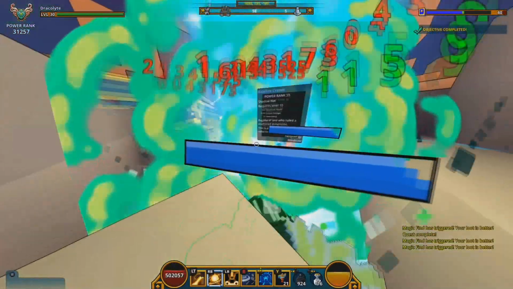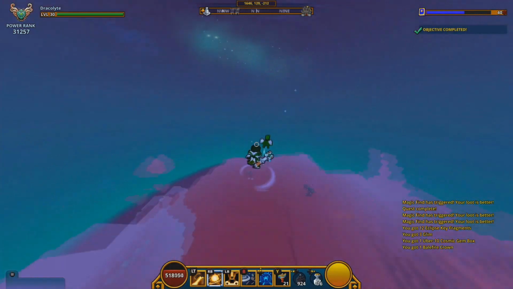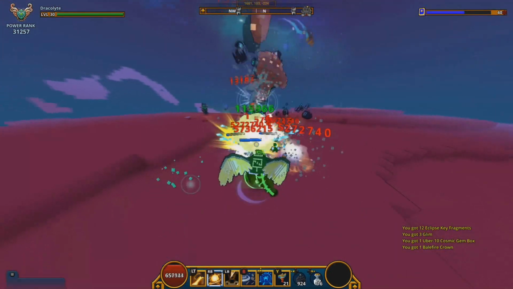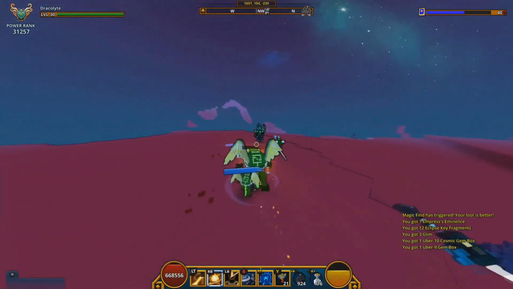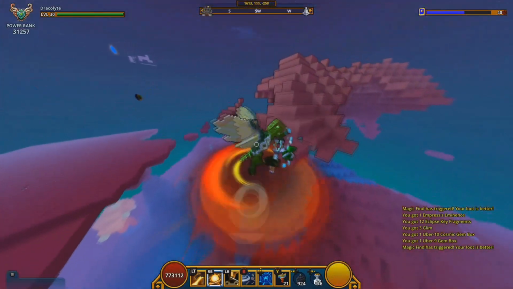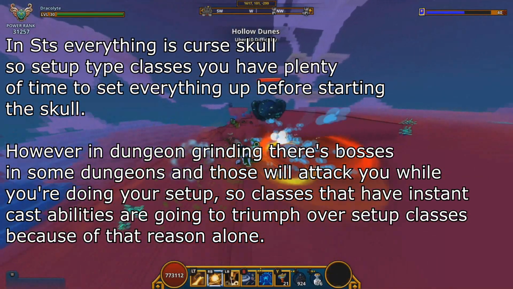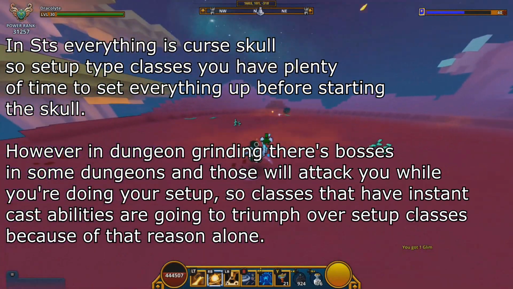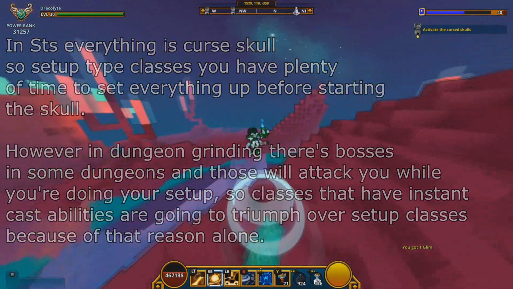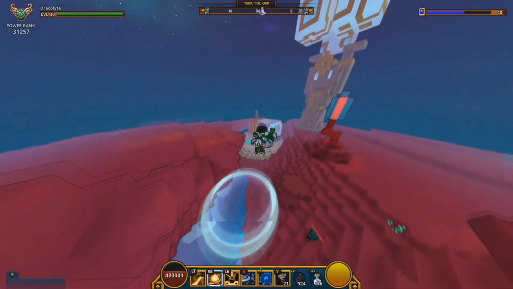It is extremely strong. But the reason I don't say it's one of the best in dungeon grinding is because this is a setup character. Setup characters are mostly meant to be used for Shadow Towers, and these are the characters that are best in Shadow Tower, because in Shadow Tower, you set everything up, you turn on the Cursed Gold, and then you go to town. In dungeon grinding, you can destroy one dungeon incredibly fast, but it's going to take you forever to detonate everything. Once you kill everything, then you have to go into the next dungeon and do the exact same thing.